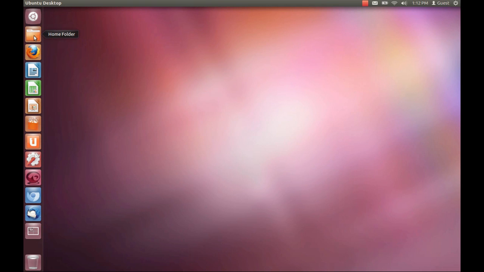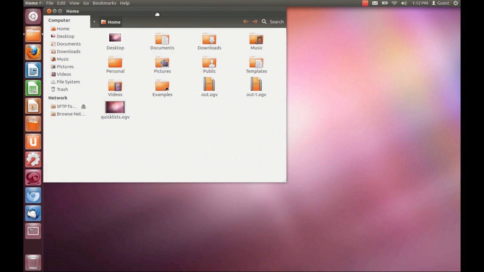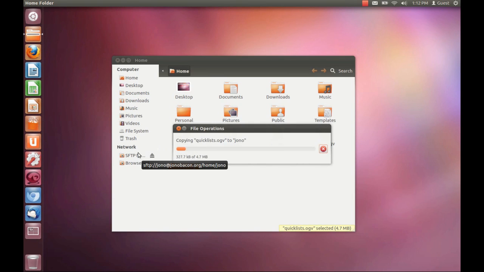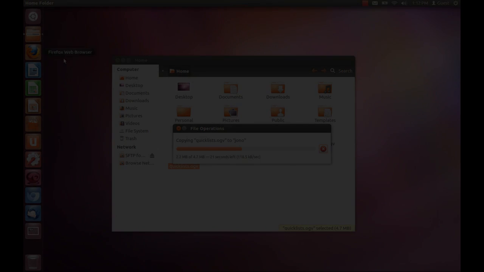Another example of this is if we load up Nautilus, the file manager. I'm now going to drag this file onto a network resource. I'm going to transfer this file to a machine on the internet. When I do this, we not only see the file operations dialog, but we also see an embedded progress indicator that appears inside the launcher itself. Once again, this provides a means of showing the status of your application without having to distract the user. All of this functionality is simple and easy to implement into your applications.